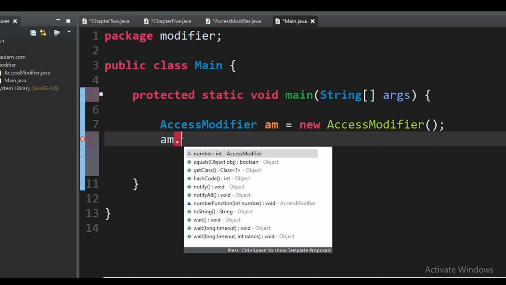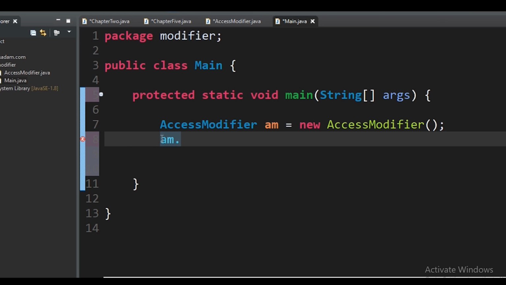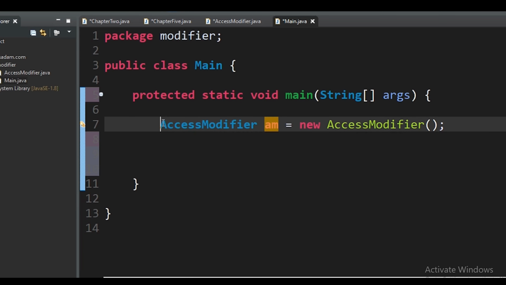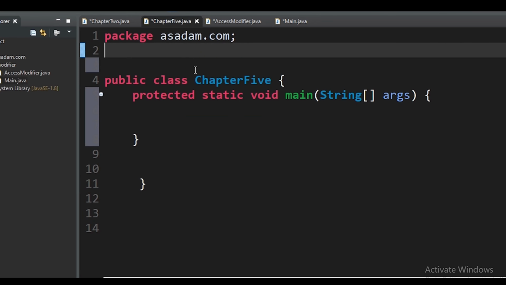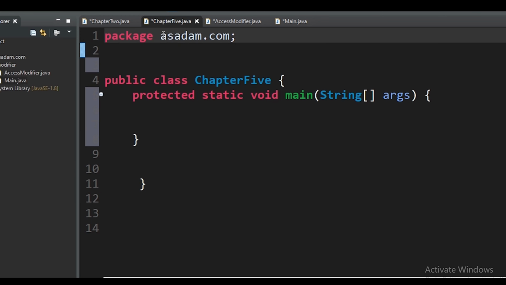Okay, we cannot access default modifier from another class. Now let me try. Now we have this class which is chapter 5 from different package. This is not the package modifier, this is another package.